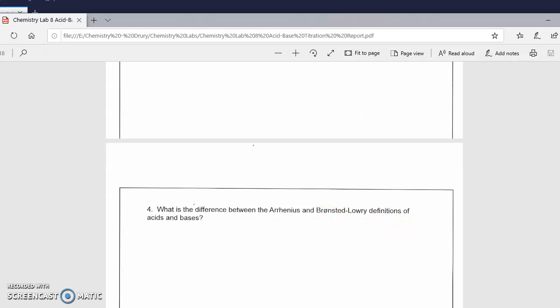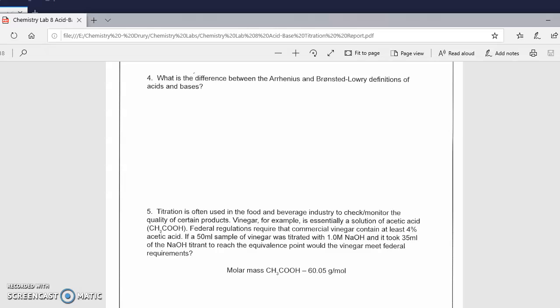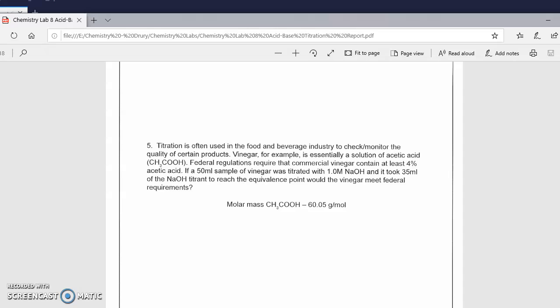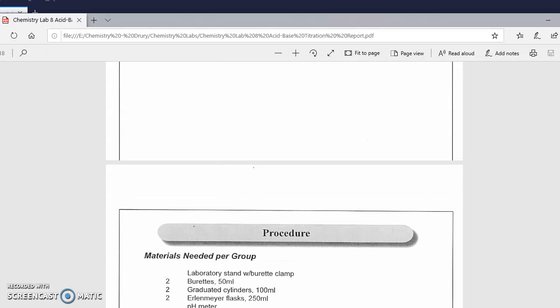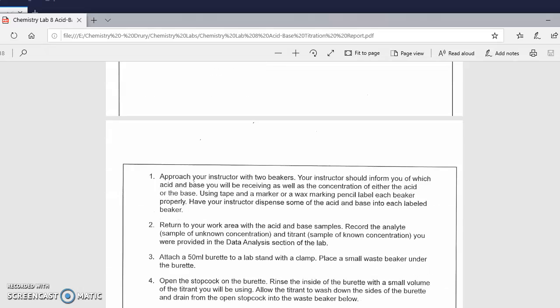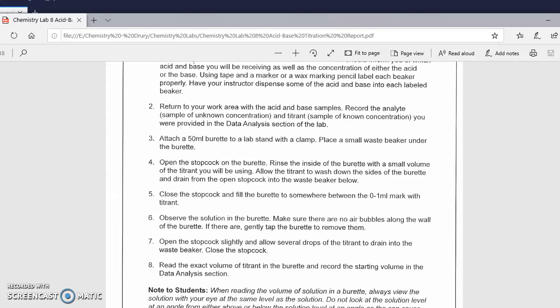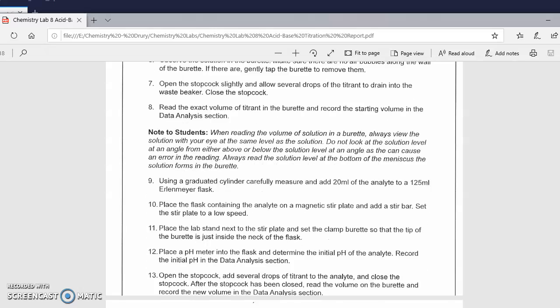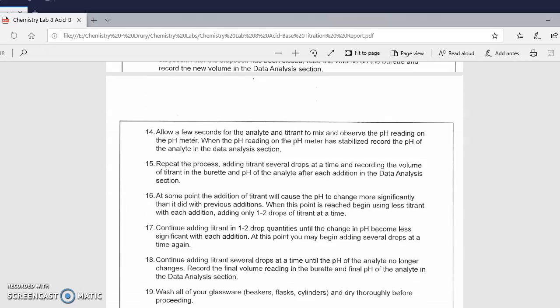Now, when we continue to move on to 5, the titration is used in the food industry, and I'll let you do that one for yourself. It's the same type of reaction or the calculations that you have to do in Part A. So you should be able to do that one by yourself. What I want to do is get on to this procedure right here. It's not going to be exactly this, but read through the directions here about how we would have done this in the lab and what I would have given to you. And I would have given you these exact things.